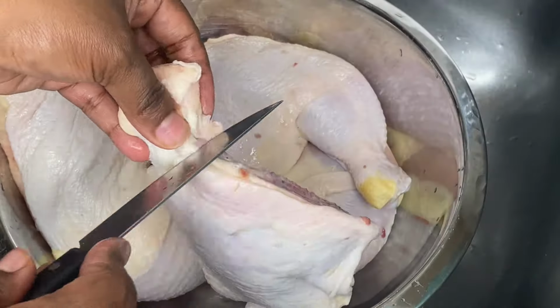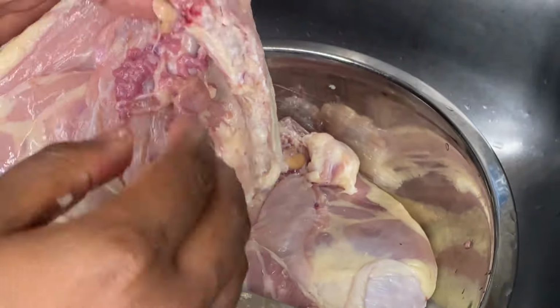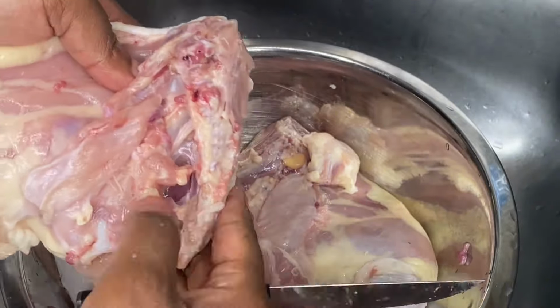If you like it, some people do like it. They say that it has a lot of flavor in it, and it adds a lot of flavor to your stock, but baby, it ain't for me. So I'm going to remove it, okay? You can leave it on yours, remove it on yours, baby. It's your food. Do whatever it is that you want to do.